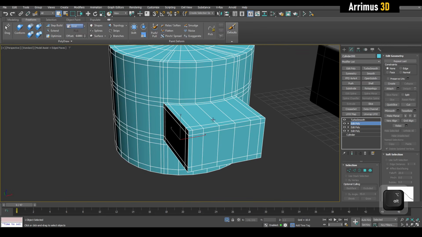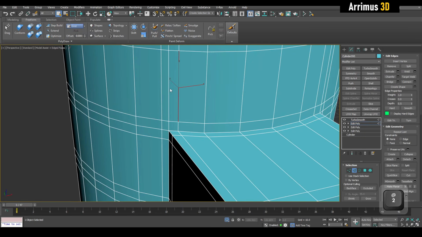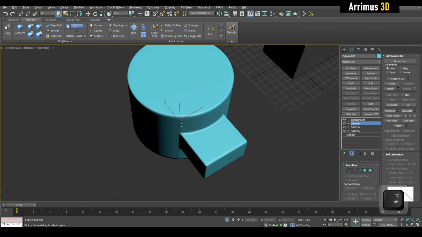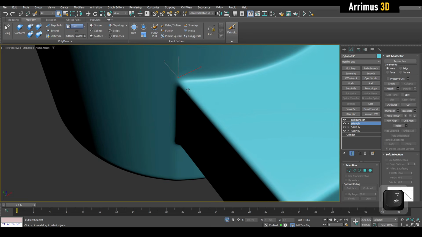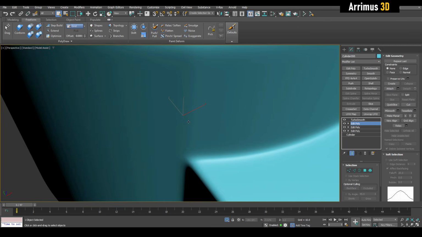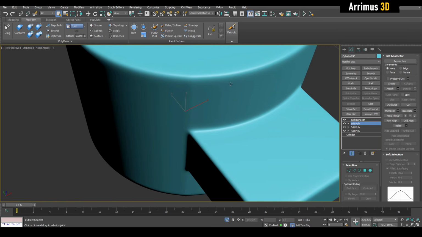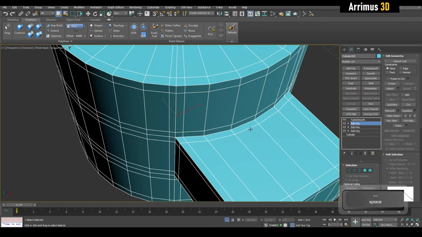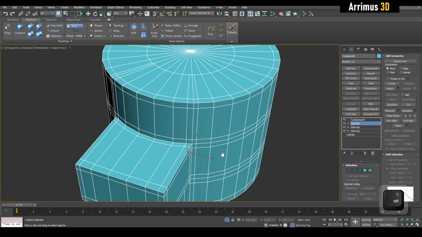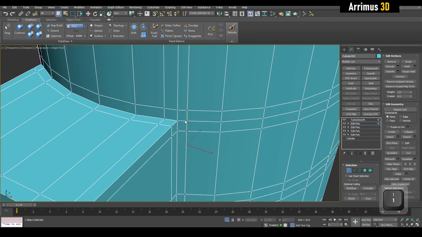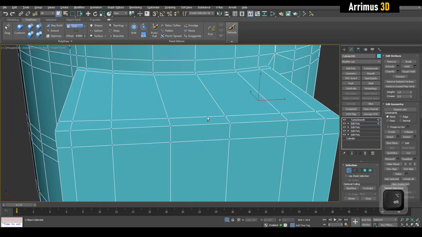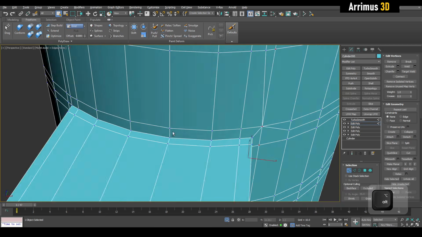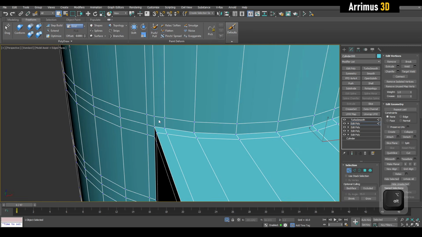But remember what we learned in the previous video, that when the edges are close together, it creates sharpness. So you're now noticing that even though it looks much better here, it has the unfortunate result of having also a sharpness right here, which we don't want because we want this to be a smooth object here. In which case, we can do several things. First thing we can do is try and use weld to weld that together. And let me go ahead and also weld right here.